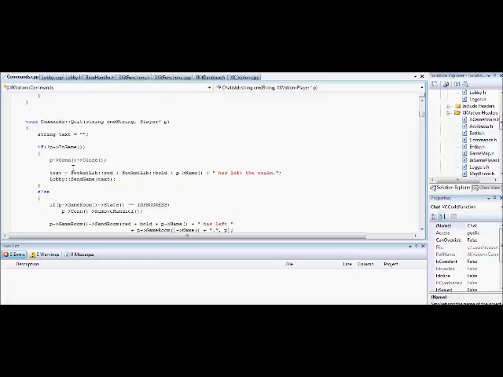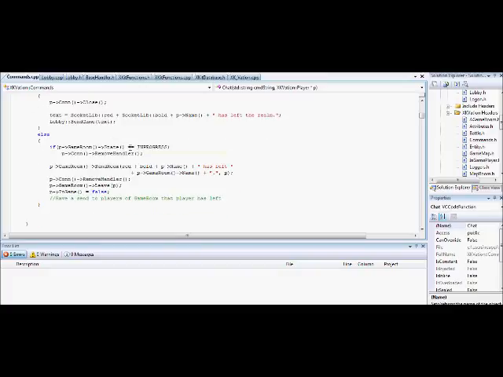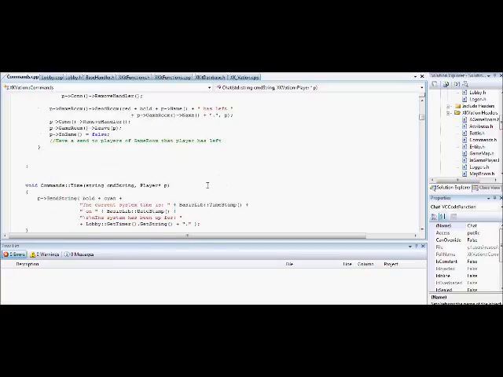Quit. Similar again, it's just closing the connection, sending a message that whoever's left the realm. Otherwise, if they're in a map, in a game room that's in progress, it's going to remove a handler. Otherwise, if they're just in the game room, it's going to, just to notice they can't quit when they're in a battle. So the furthest into a match they can quit from is the game match itself. So it's going to remove a handler from the game match, and then in here remove a handler from the game room, so it'll send them back to the lobby and set in game equal to false and such, and they've left the room to everyone else.